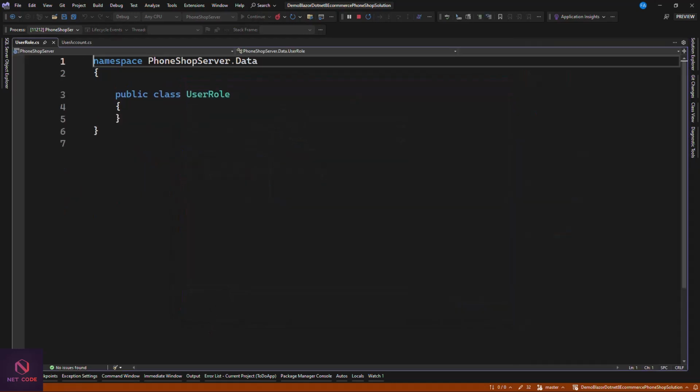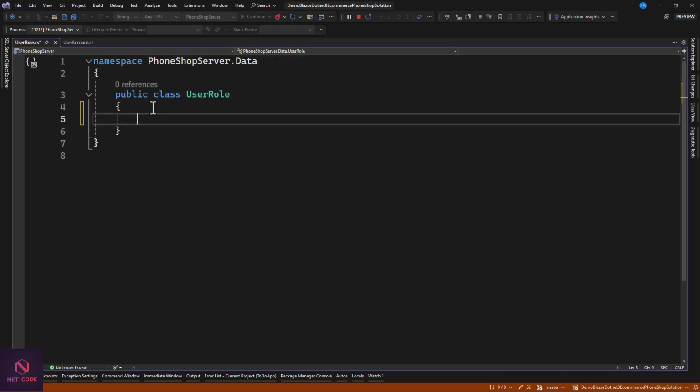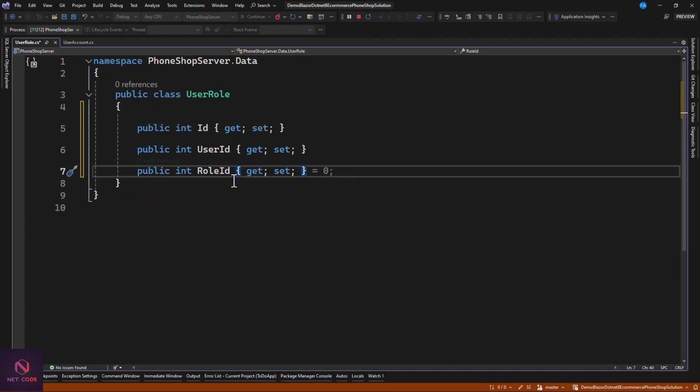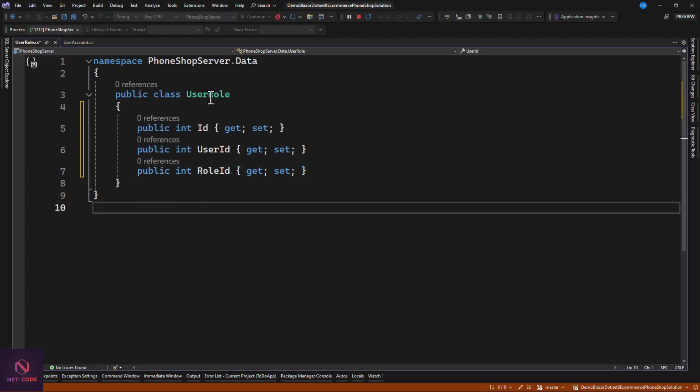Now UserRole. With this UserRole, I'm going to have 3 properties. Since I'm going to save to the database, we must have an ID. So this has UserId and a RoleId. This is like a relationship that we are establishing. But this time I don't want to use the actual relationship. This is just a loose one. The first one we could use a cascaded one, but here we want to do our own stuff.